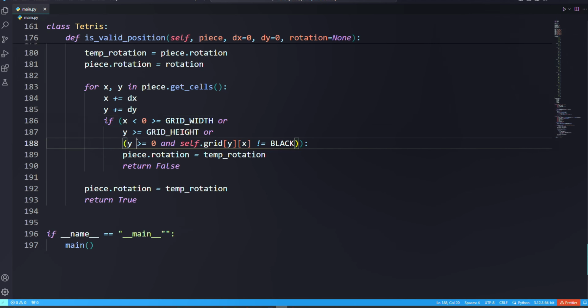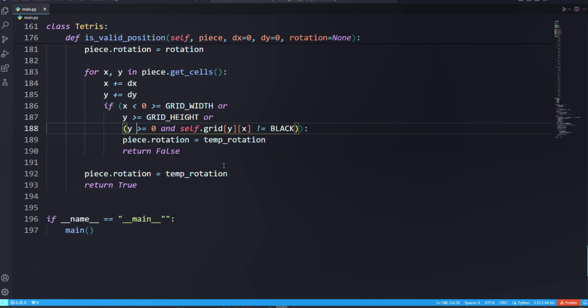If dy is greater than 1, then it will move it down. Okay, so if x is less than 0, then the piece goes outside the left wall. Then if y is greater than the limit, the piece will go outside the right wall or hit the floor. Then the spot will be filled by another block that we have there.